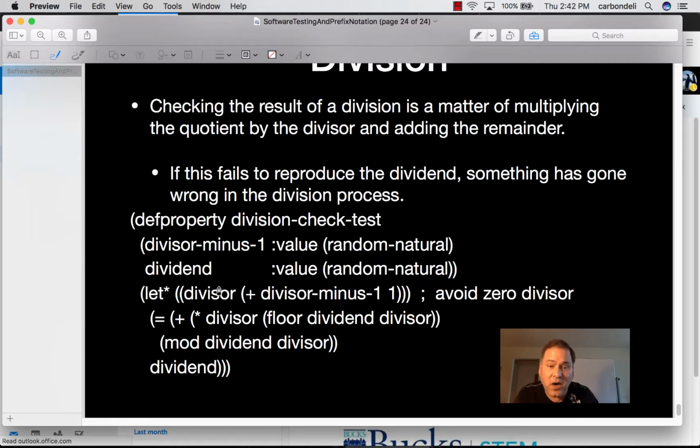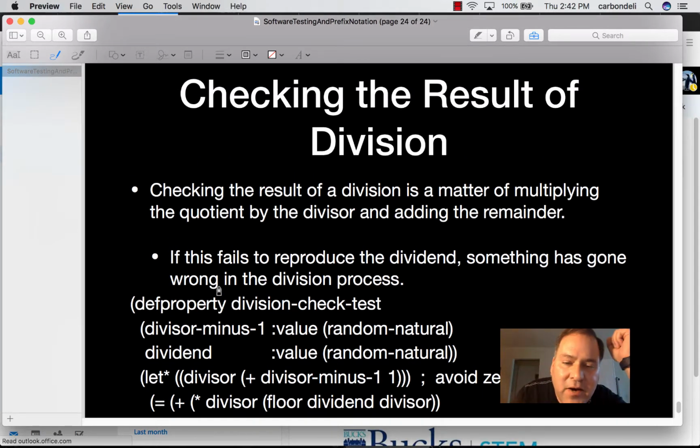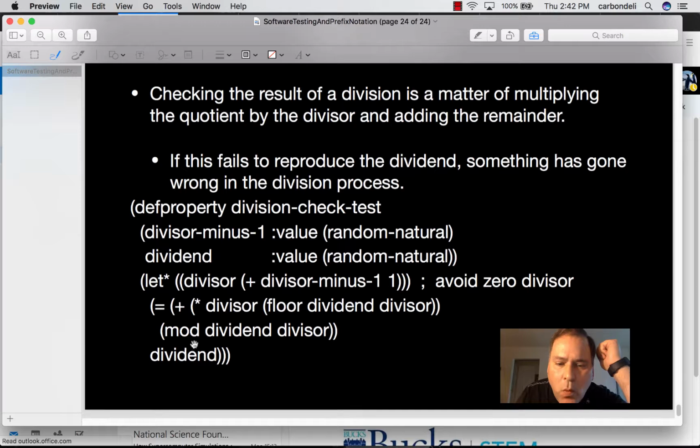And if the division operator is working the way it should, we would expect that this test would evaluate to true. And if it does, then we have the assurance that the division operator, which we utilize through this call to modulus, is actually functioning the way it should.